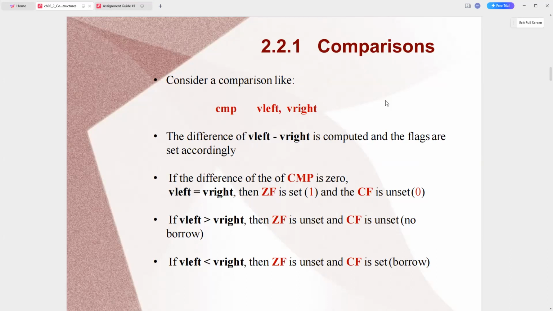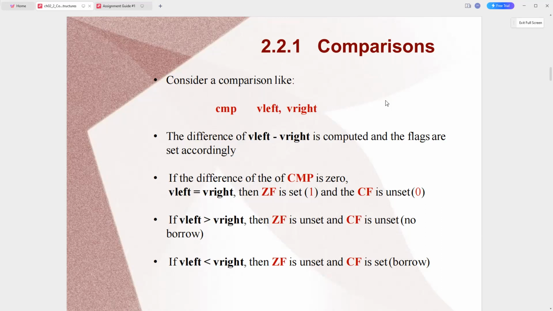So if you deduct the value of V right from V left, there is a non-zero result. So your zero flag is unset, naka-zero siya. Your CF in this case is also unset because there is no need to borrow since your V left is greater than your V right.